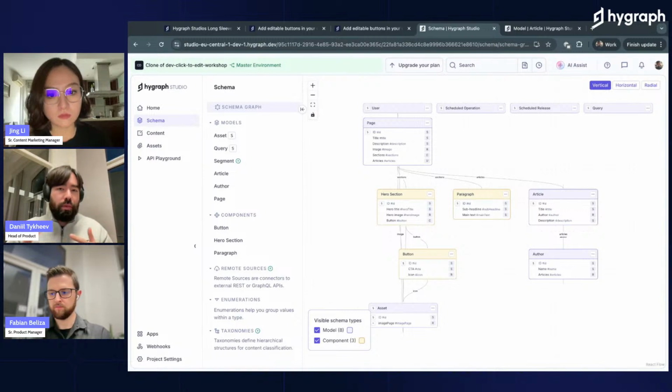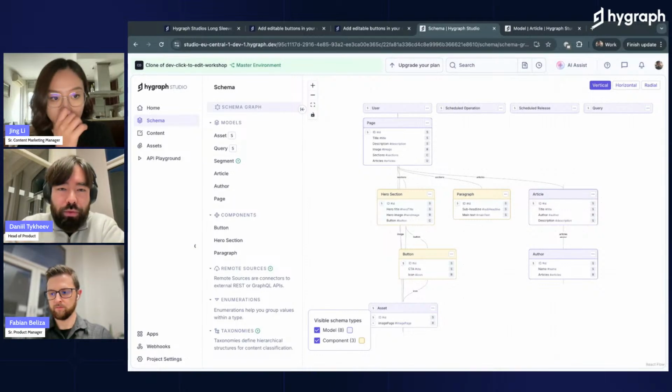If you're interested in some of those features, by the way, feel free to contact us at Hygraph, either through your customer success manager or through our support channels, and we're going to enable those smaller quality of life improvements, such as, finally getting into the demo, the schema graph. This is a working title, maybe a real title, we'll have to see.